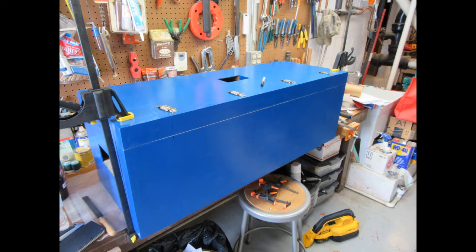Next, the hinges are mounted to the case. To make sure that the case closes fully, beam clamps are used here to press the top and bottom halves of the case together firmly. The case is marked for the 4 hinge positions, which must line up with the reinforcing rails inside the case.